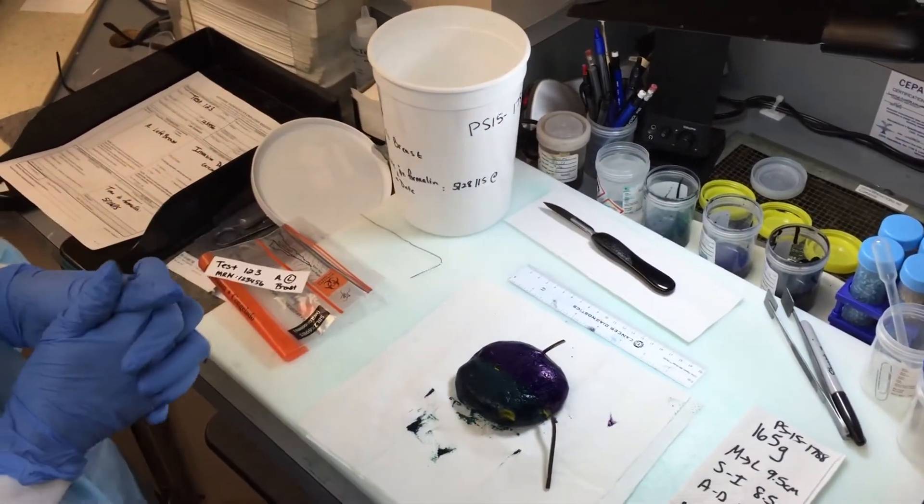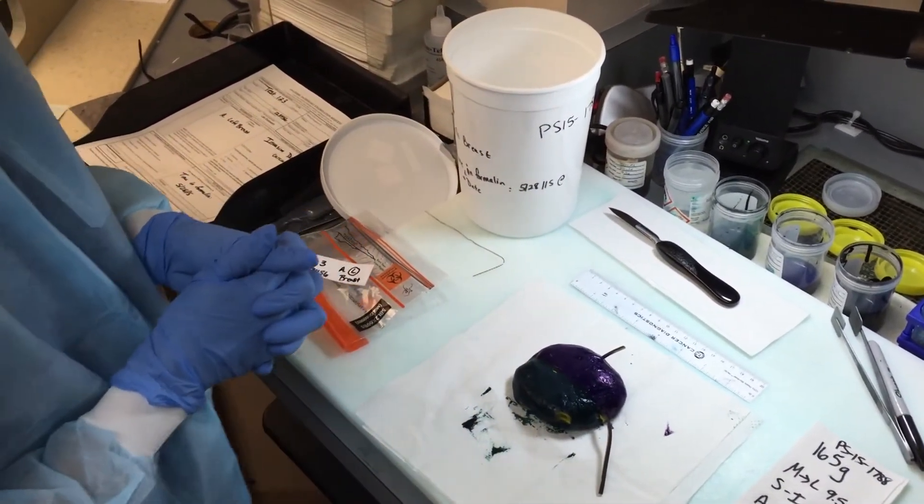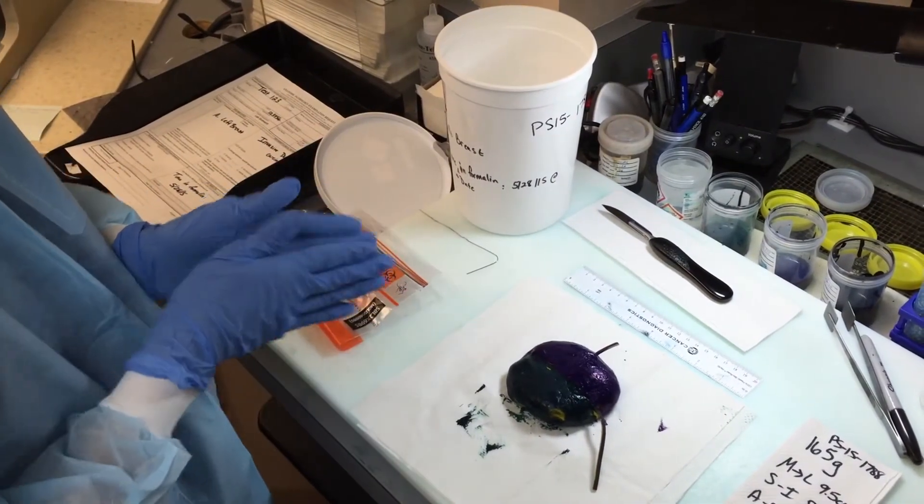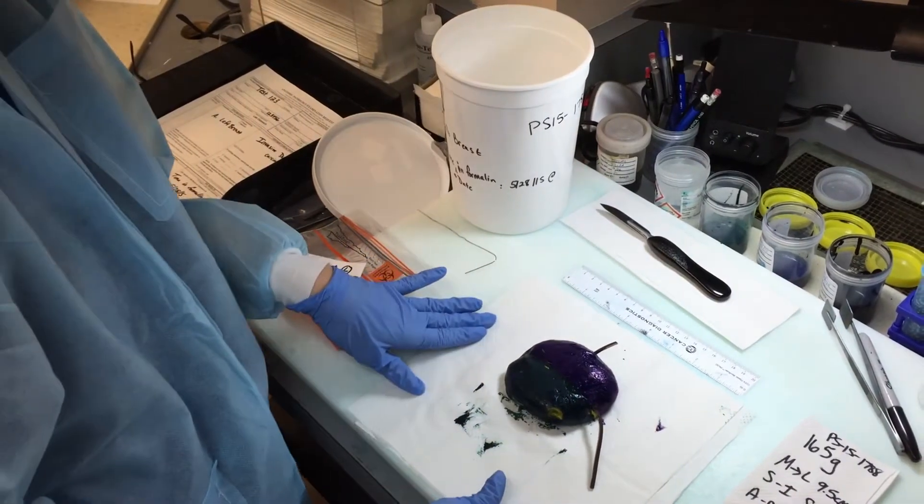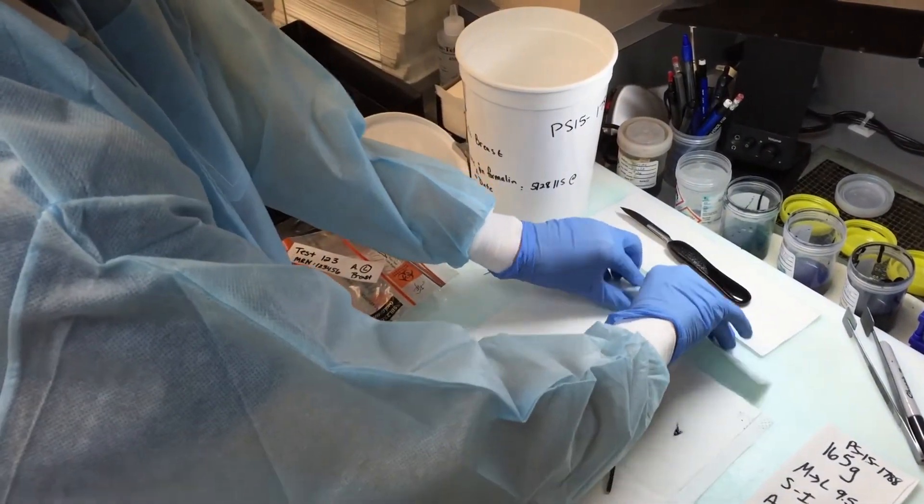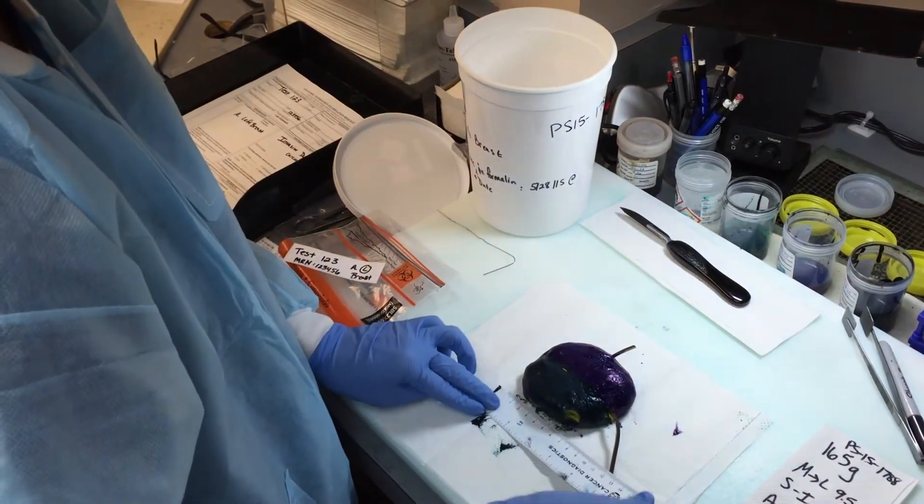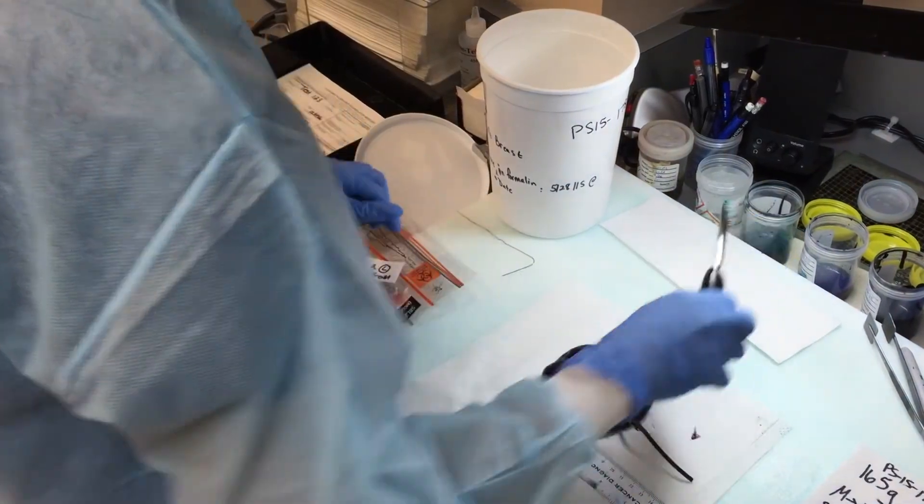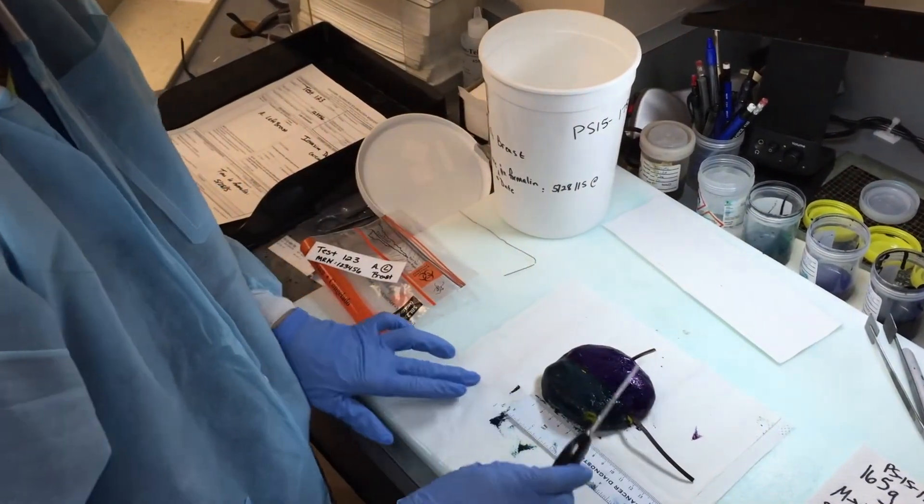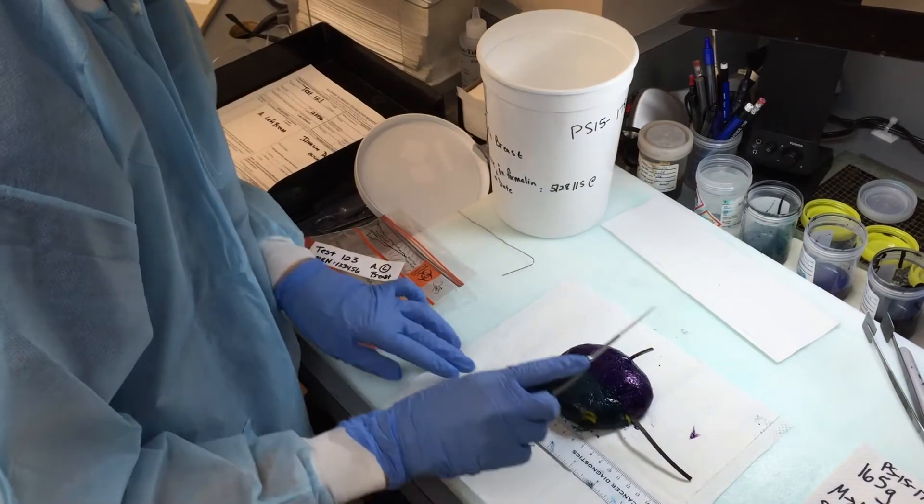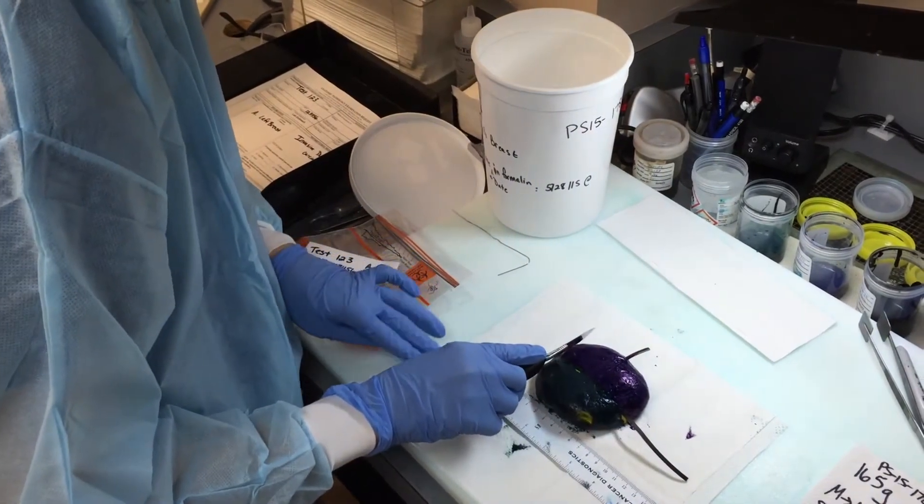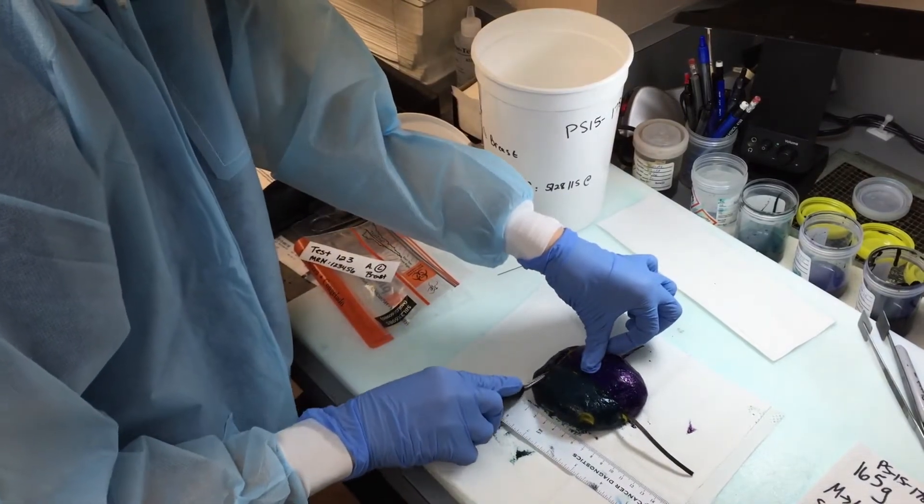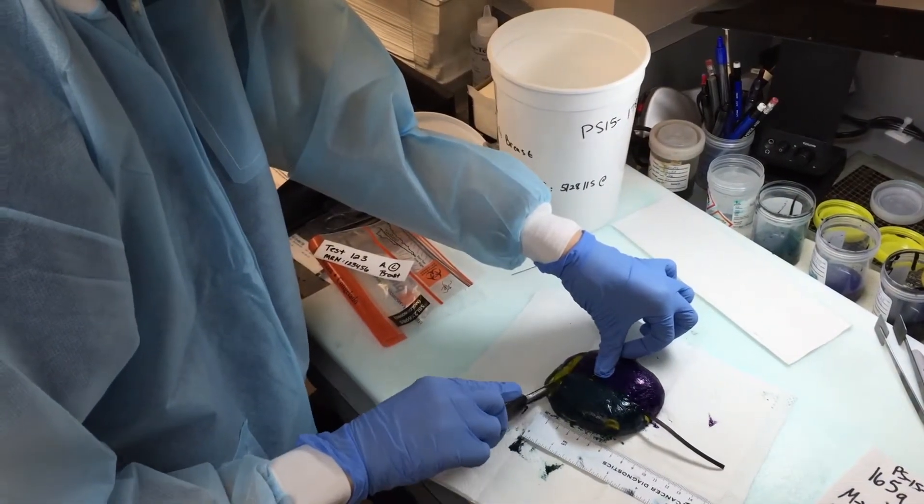So now on day one, we like to make the sections a little bit thicker, usually at about 8 millimeters. So then they're thick enough to cut in half the next day. So usually for the end piece, we usually cut in about 1 centimeter, and then the rest will be 8 millimeter sections across. So I kind of just lay my ruler here to make sure that I am making the sections at the appropriate thickness. So we'll make this 1 centimeter, so tomorrow we can do perpendicular sections if necessary.